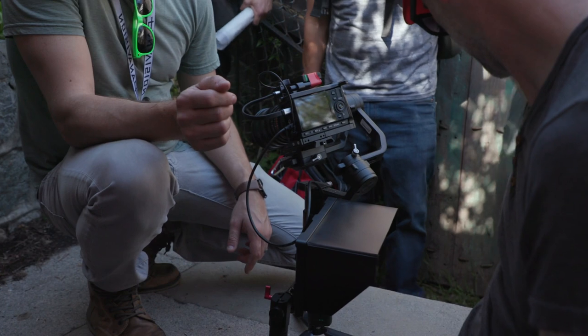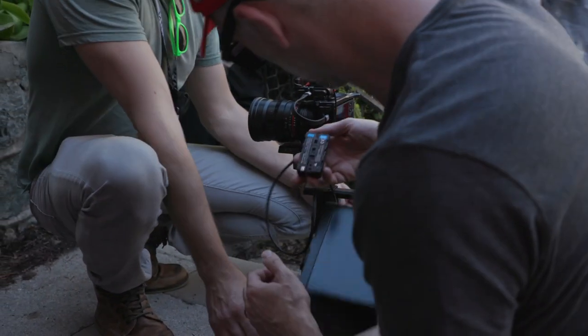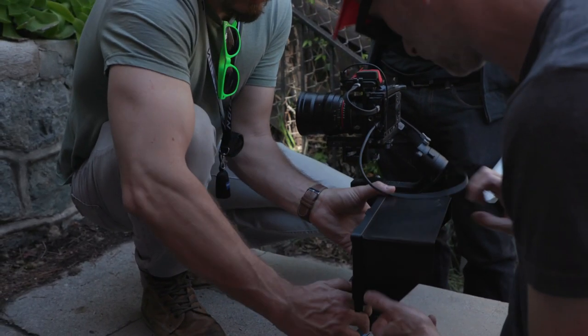There was a Sigma FP and an EF mount, not a PL mount. So we couldn't use the Summit Ray primes. So it doesn't really match with the rest of the footage. So we had to put a variable ND on the front of the lens. It was an older type of ND, not very expensive, and so it has a kind of color cast to it. Plus we used my secondhand Rokinon 25mm lens.